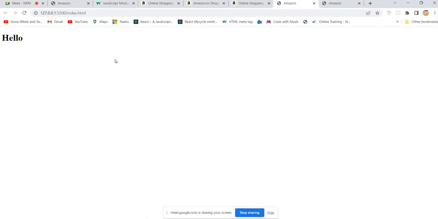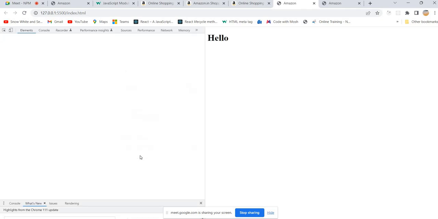So if you see, just right click, inspect, and now you will get one clear message. What is it? Can anyone tell me? What is this message? Read out. What is the error message here? Are you able to see my screen? Tell me what it is. Uncaught reference. Okay, I'm not asking the reason. I'm just asking to read out. Okay, it is uncaught reference error.